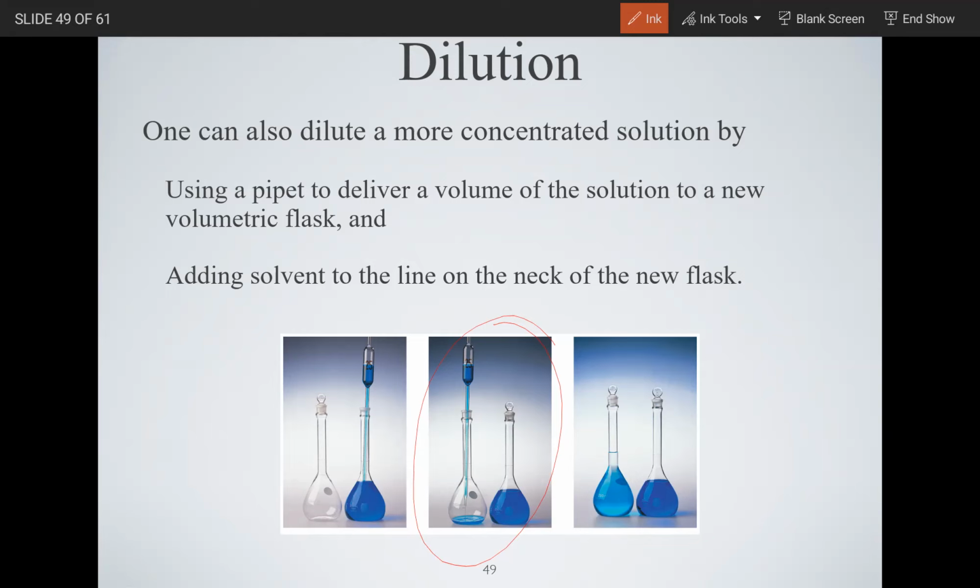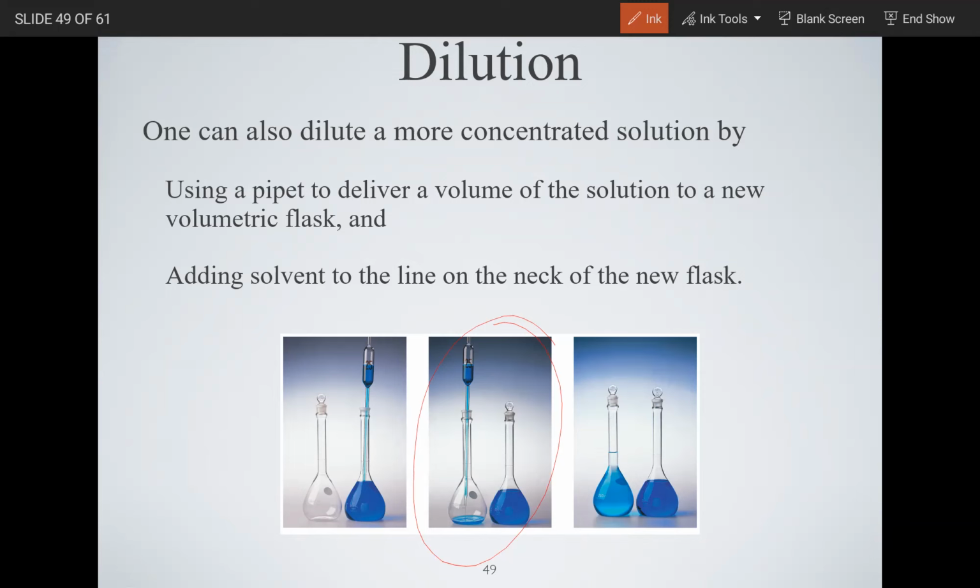It's even throughout. So if we just split it between 2 beakers evenly, we still have the same solution in terms of concentration. We just have half as much in each of those beakers. It's a similar idea here. Now we're just transferring some of that initial higher concentration solution to a second flask.